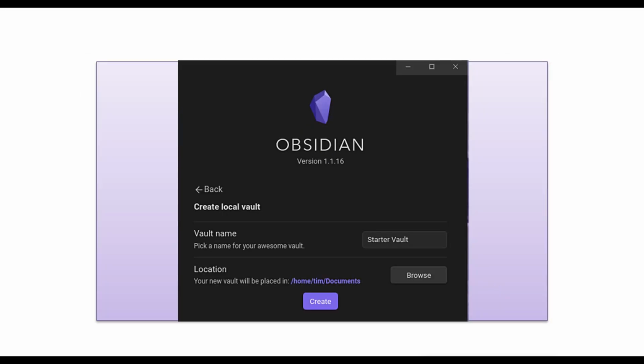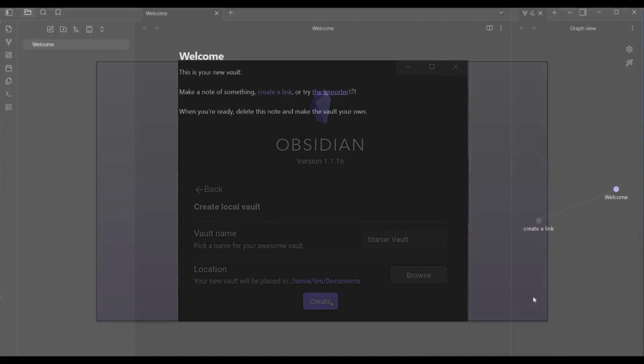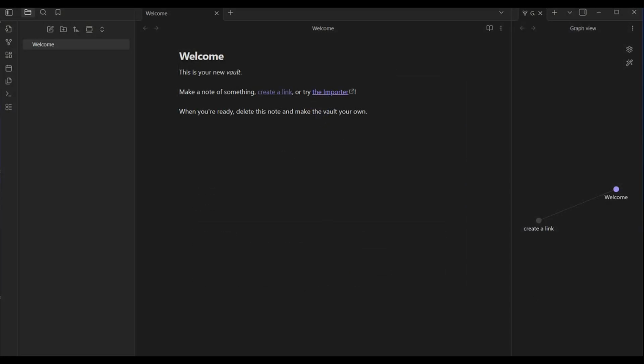Here you will decide on a name for your vault and enter it in the text box. Then you'll choose a location on your PC where you want to store the Vaults folder. Once you've done both those things, click the Create button. At this point, your newly created Vault will open, and it will look something like what you see on screen. And this is the perfect opportunity to move on to the first topic in our list, the Obsidian User Interface, or UI.